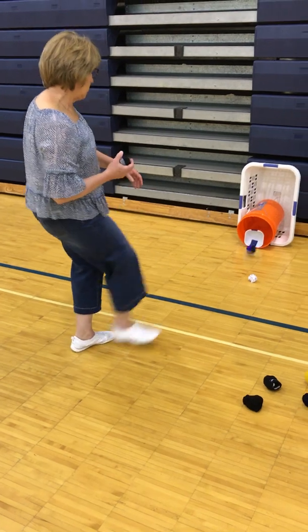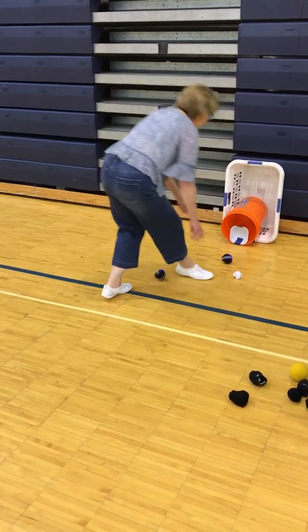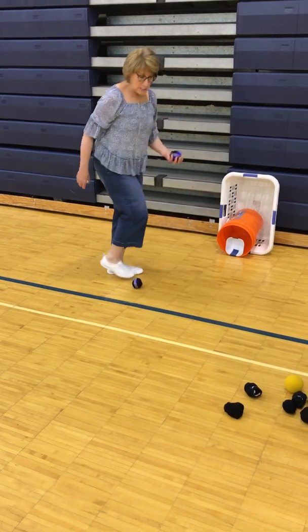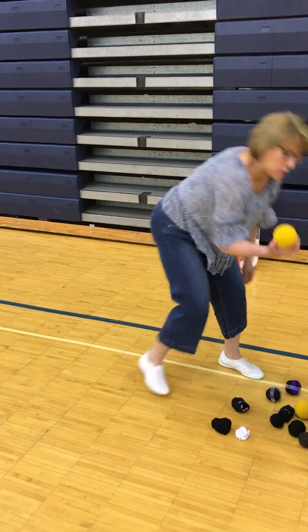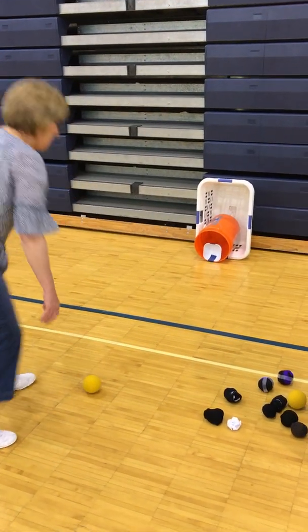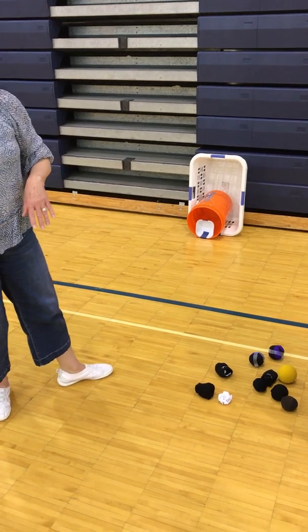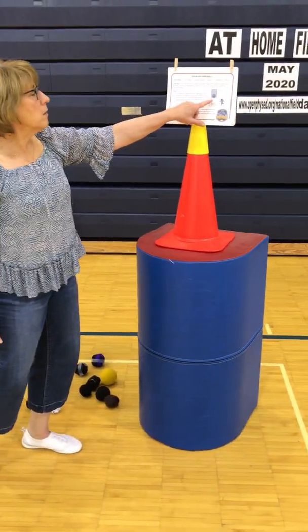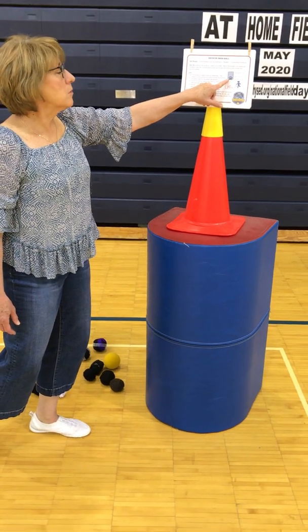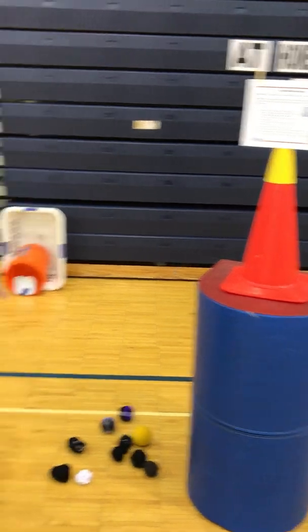So 2, 3, and I'm gonna get those out of the way. So you're gonna have 10 balls here. The Nerf ball. That was bad. All right, so count up your scores, record your scores. Again, 10 points for the Tupperware, 5 points for the bucket, and 1 point for the laundry basket.